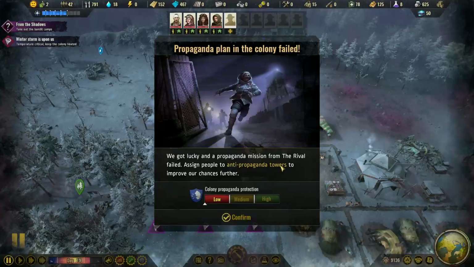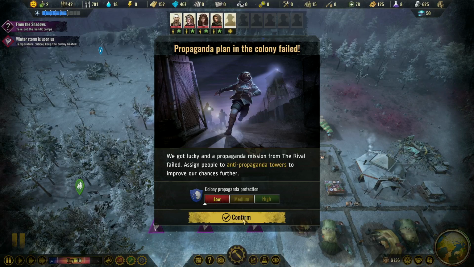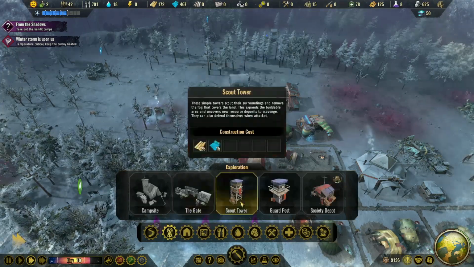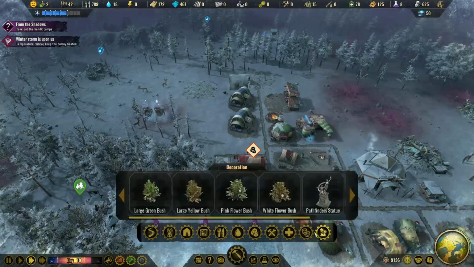A propaganda mission from our rival field. We got lucky. Assign people to anti-propaganda towers to improve our chances. Alright. Interesting. We can't build an anti-propaganda tower right now, I believe. But maybe we can do that later.